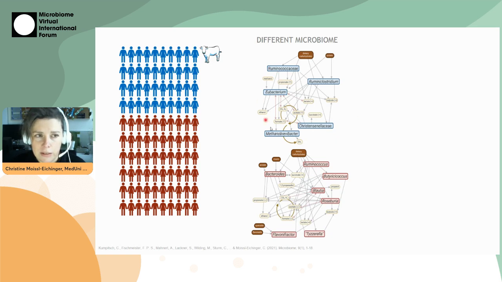So first of all, in the human cows, we see that the food chain is directed towards methane production. So everything is prepared to produce CO2, hydrogen, acetate, formate, everything that the Methanobrevibacter is using. And it's taking this and producing methane. Methane usually leaves completely the body and the microbiomes. It's not of any use. It only causes constipation, but apart from this, it goes away. So what happens in the microbiome is that you have a constant pull factor towards methane production, and you're losing basically a bit of energy, and everything is going towards methanogenesis.